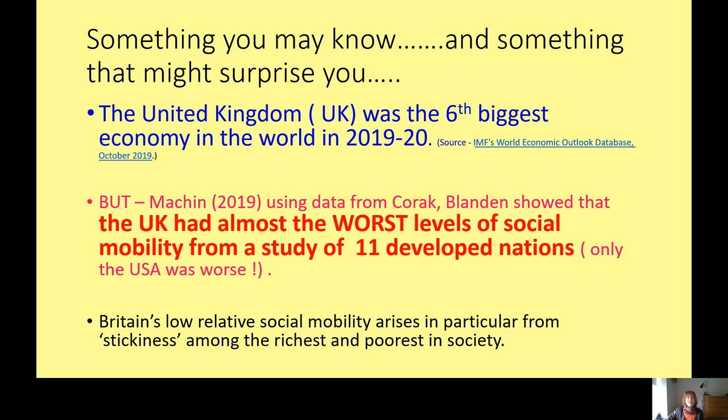So, barriers that might get in the way of someone from a lower income background climbing up the social ladder. And Major and Machin use this metaphor of a ladder quite a lot to discuss social mobility. And they described it as though, if you were someone from a lower income background who was trying to achieve social mobility, as you climb the ladder and try to progress, the rungs of the ladder get further and further apart. So it actually becomes harder and harder for you.